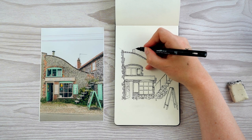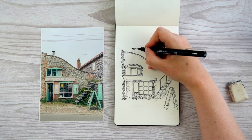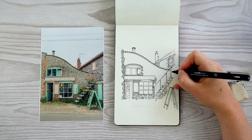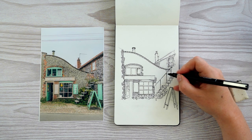So I don't want to forget the details at the top, so I'm putting in this little chimney. And now I've got the stairs and the railings in on the right-hand side of the page, I can put in the brickwork that's behind them. I wouldn't have wanted to put the bricks in beforehand because there's an awful lot of stuff in front of them. So now that's all drawn in, I can put in some bricks.